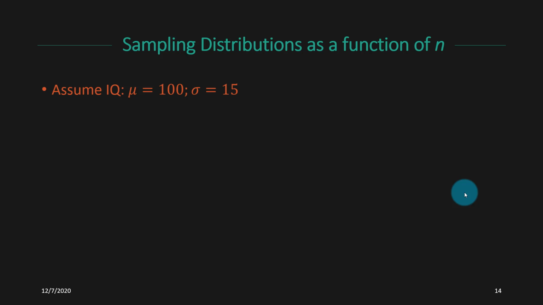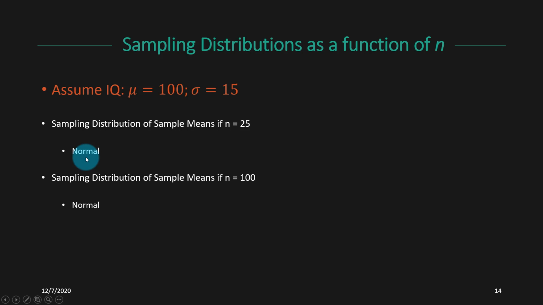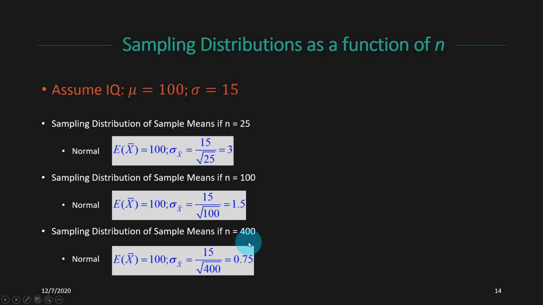So now let's think about this and get a little practice with these sampling distributions. Let's assume that we're looking at a variable like IQ, where there's a defined mean and standard deviation for the IQ test, where it has a mean of 100 and a standard deviation of 15 in the population. Now, let's assume we're taking a distribution of sample means where n is 25. We know that distribution will be approximately normal, because this isn't a really big n, so it's only probably going to be approximately normal. Then we'll take a distribution of sample means where n is 100, and a distribution of sample means where n is 400. And now we can look at the expected values in each of these distributions.